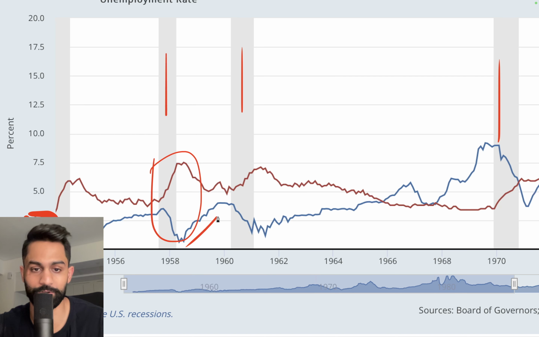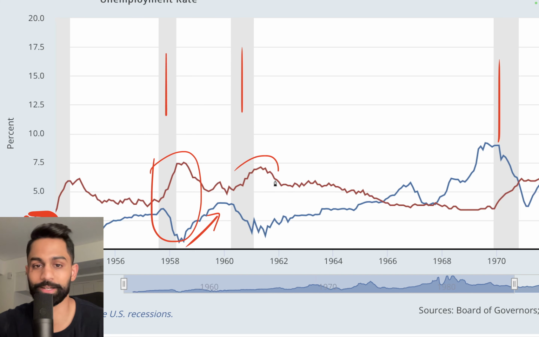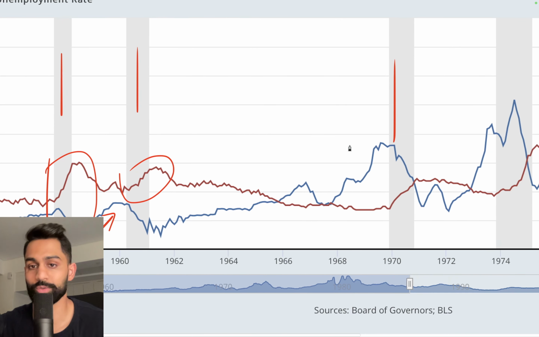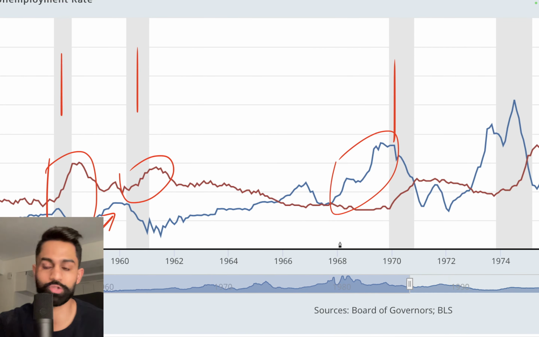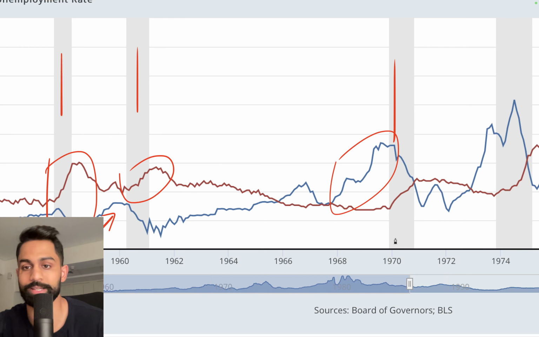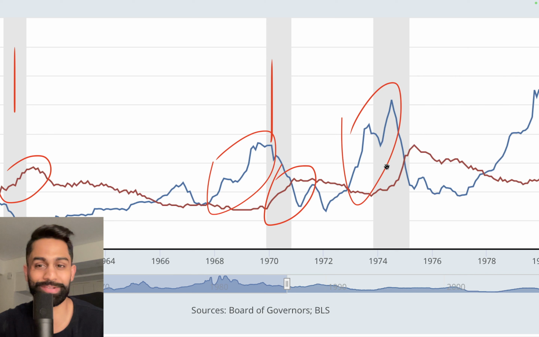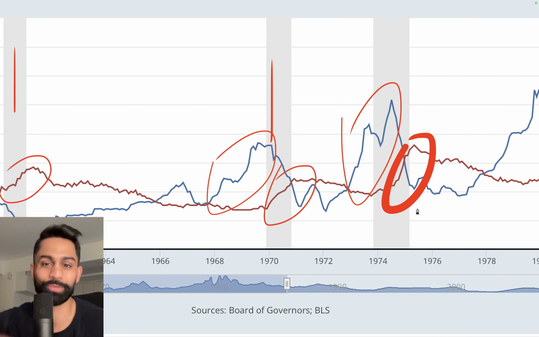Once again, the Federal Reserve starts hiking them. To make interest rates go higher, the cost of borrowing needs to go up. Guess what happens? Unemployment, once again, spikes, and the economy goes into a recession. This right here, once again, is a very similar situation where interest rates go higher. The blue line is the interest rates, and then eventually what happens? Well, unemployment follows. This right here, once again, interest rates go higher, and what follows is unemployment obviously starts going up.